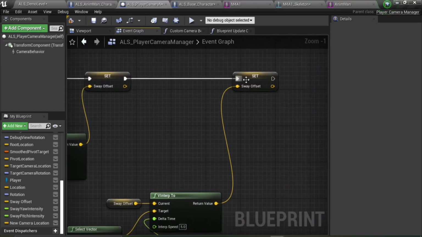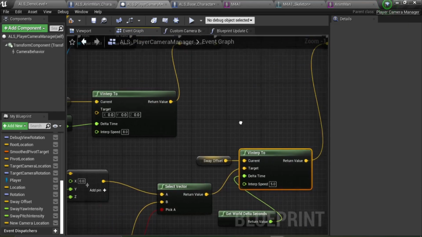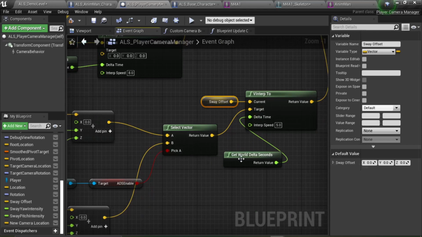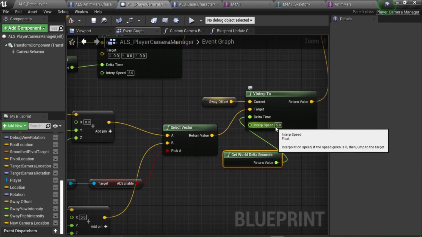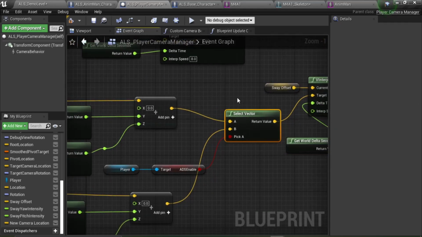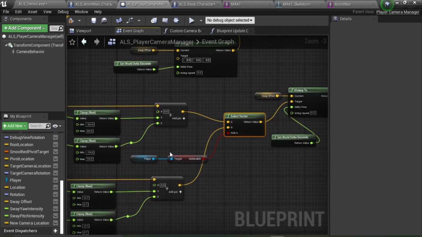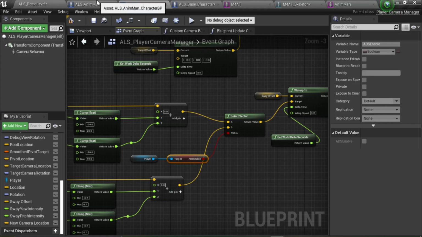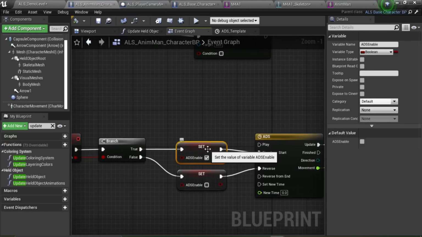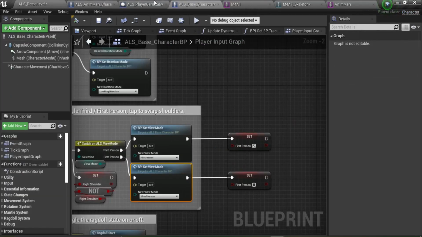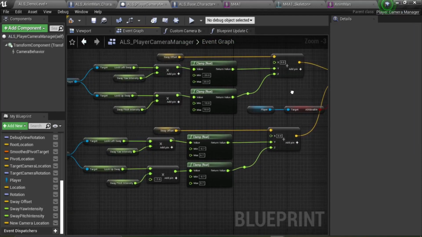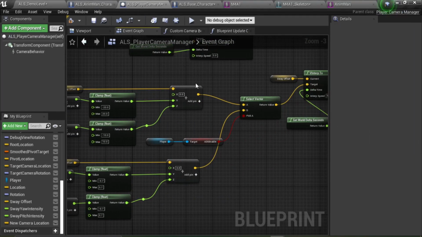And then I'm going to do the same, the V interp, the current, the delta seconds, the interp speed at 5, and here I have this select vector. The selector based on the ADS enable, the variable that I have right here, is going to select the return nodes of these two nodes.